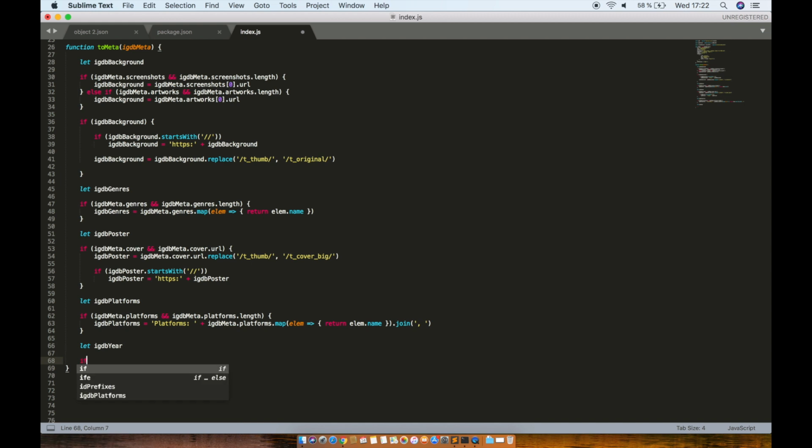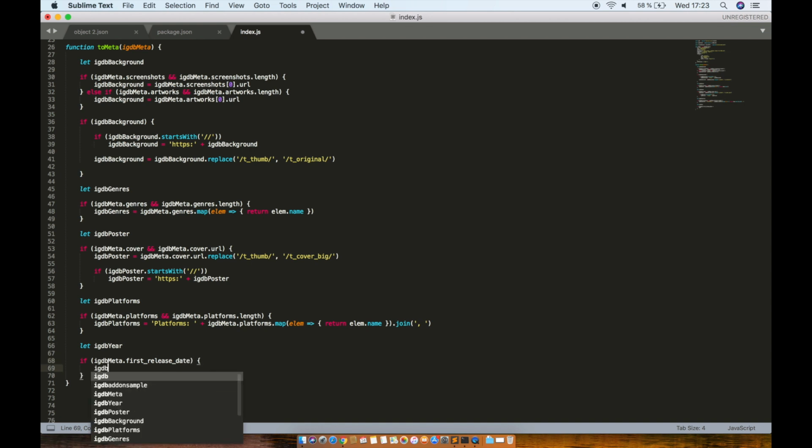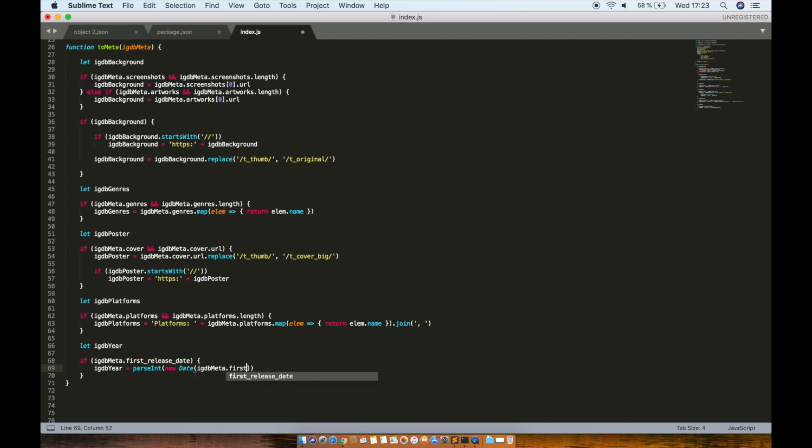And say that if we have first release date, accent here to make sure this works correctly. And get full year from it. Okay, that should be that. We have the year now.